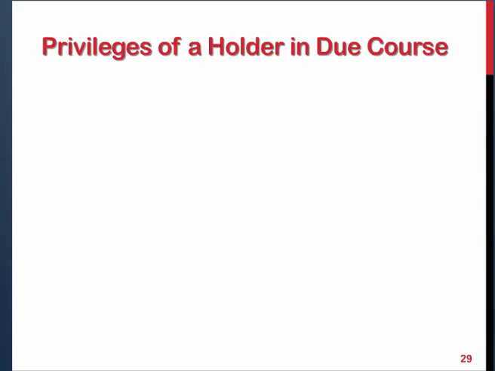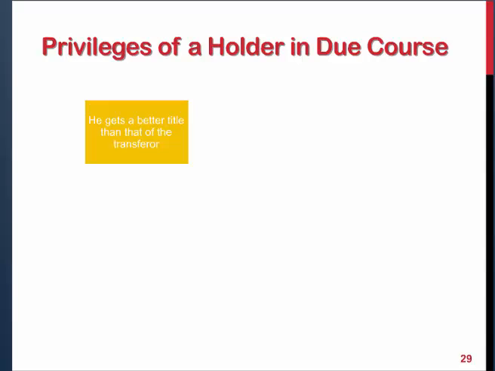A holder in due course will enjoy several privileges. He gets a better title than that of the transferor. Further, not only does the holder in due course himself get a good title free from all defects, but he also gives good title to all subsequent holders. Once an instrument passes through the hands of a holder in due course, it is free from all defects. Section 53 states that a holder of a negotiable instrument who derives title from a holder in due course has the rights thereon of that holder in due course.